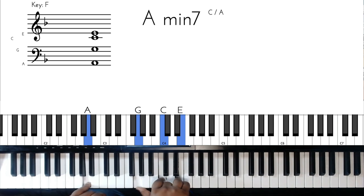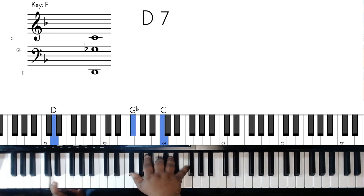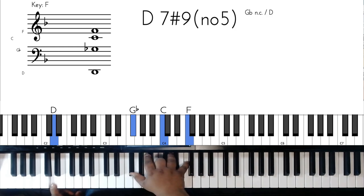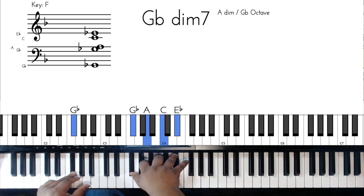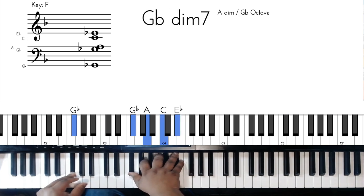And then we're gonna have a nice little jazzy chord. So, let's do D in the bass. Then we got a G flat, C, and F. Real pretty chord. All right, D in the bass, G flat, C, F. Then we're gonna go to G flat diminished 7. So we got G flat in the bass, then G flat in the right, A, C, and E flat.